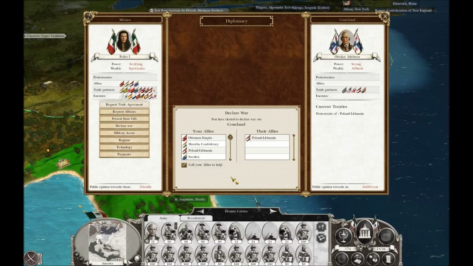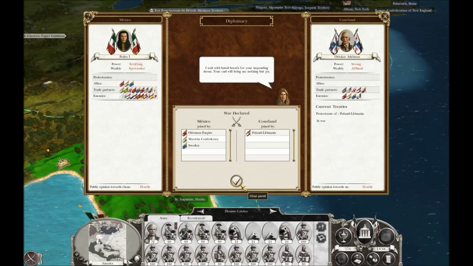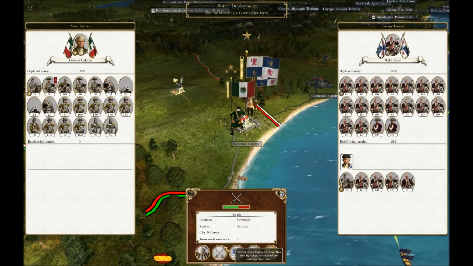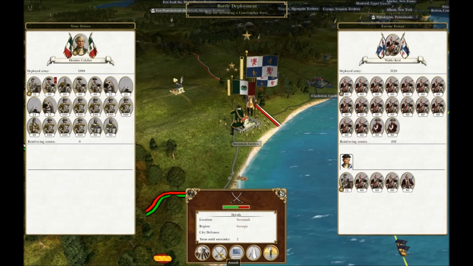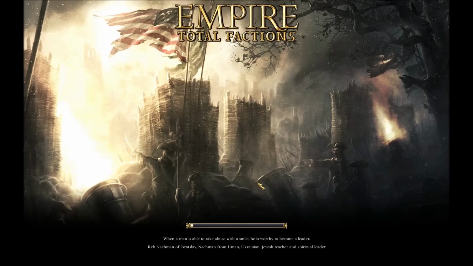Alright, let's do this. Poland and Lithuania will definitely side with them because it's their protectorate. Of course. Oh, wow, this is going to be interesting. Let's fight this one. Could have a naval battle, but it was so lopsided. I wanted to do a naval battle that was actually good, where it was split right down the middle. This will be interesting. I think this is another siege.